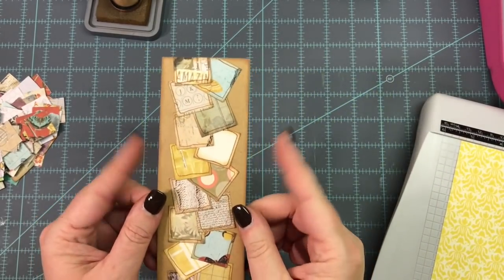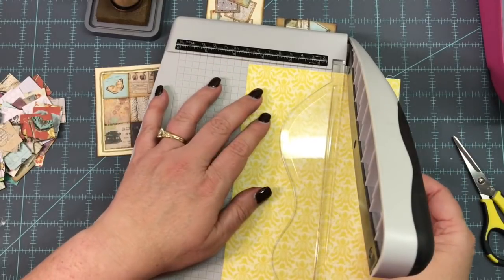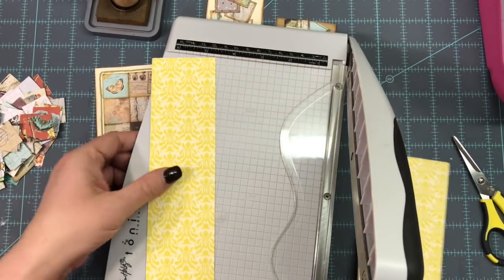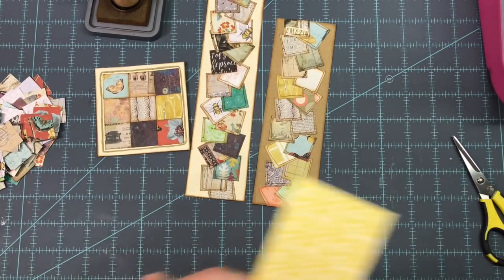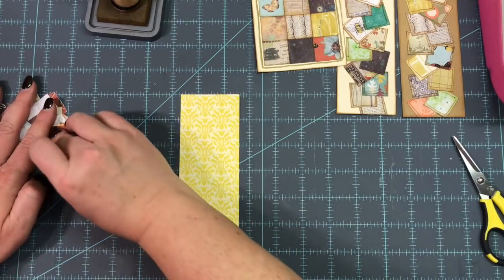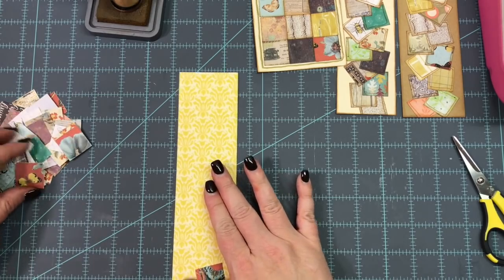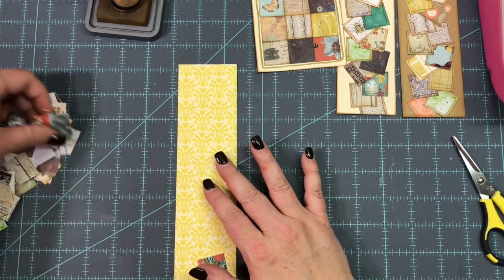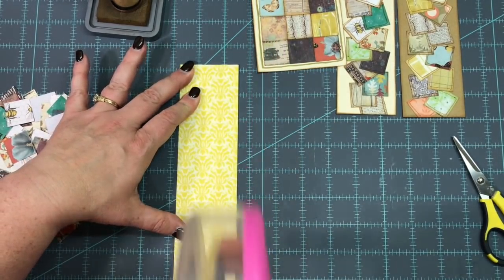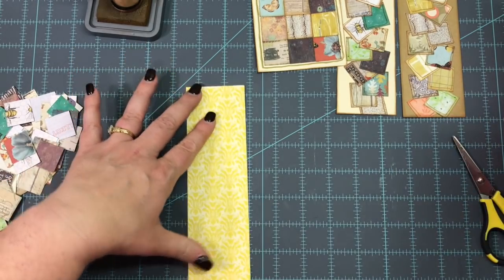This is 2 1/4 inches wide. Okay, so I'm going to cut this piece at 2 1/4. And then I am going to speed this up and put on some of these squares. And I don't think I'm going to ink these. I'm just going to put them on with some double-sided tape. Speed it up, and I'll show you what it looks like at the very end.